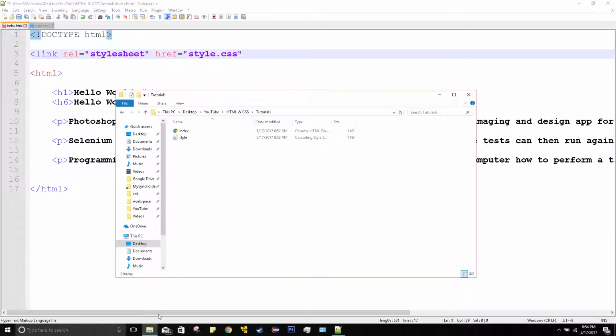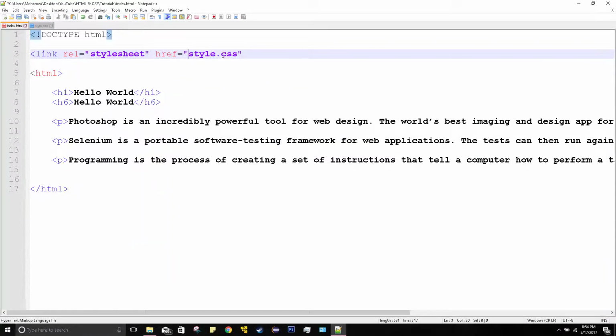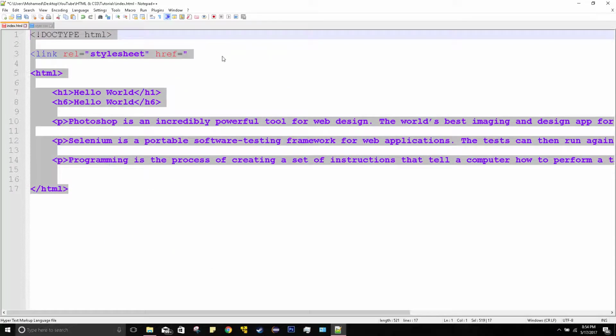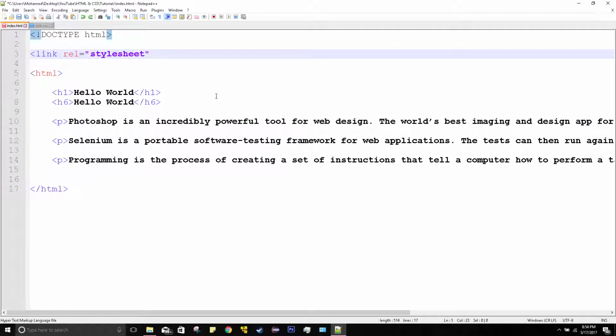But for example, if I had another folder called A, and my style.css was inside that folder A, I would have to write A and then style.css like that. But since that's not the case, I'm just going to remove it, but I want you to know that would be the case if you have it in a different folder.